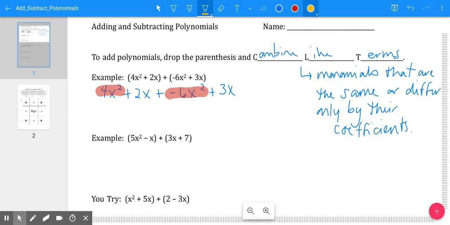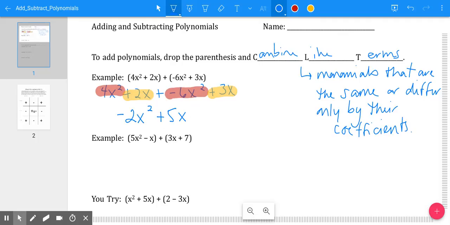So now we'll switch over and highlight anything that is an x term, since our first one here is a 2x. And then we also have a 3x term. So those would be like terms. And then all I have to do is add those two together by just adding the coefficients. So for our x squared term, we've got 4 and negative 6, so that's negative 2. The x squared itself does not change ever when we're adding and subtracting. We're just changing the coefficients. And then if we look at our x term, we'll add the 2 and the 3 to get plus 5x.